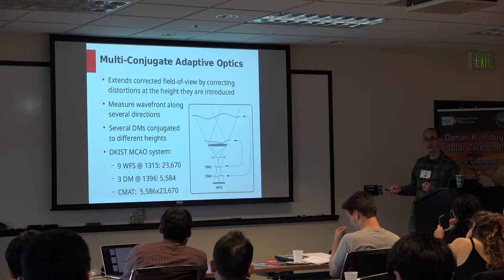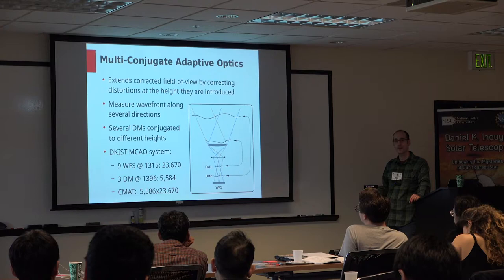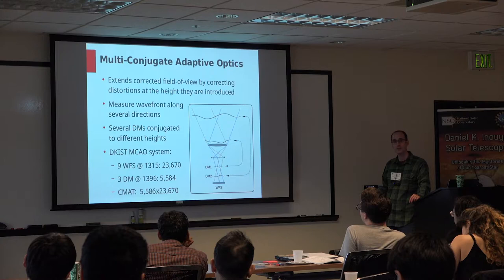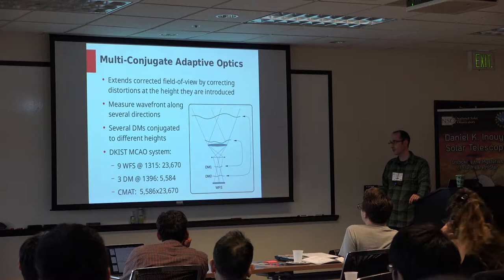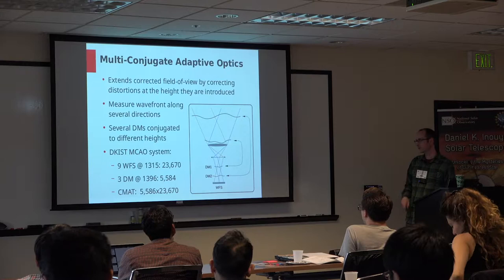So we need to calculate almost 12,000 cross correlations in less than half a millisecond and build this 23,000 vector shift. And then we have to multiply by this matrix that will reconstruct the shape of our DMs so we can close the loop and provide the correction. So all these operations need to happen really fast, and there are a lot of operations. And just storing this, I don't know how many gigabytes this is. So this has to happen in that millisecond time? Half a millisecond, less than half a millisecond.